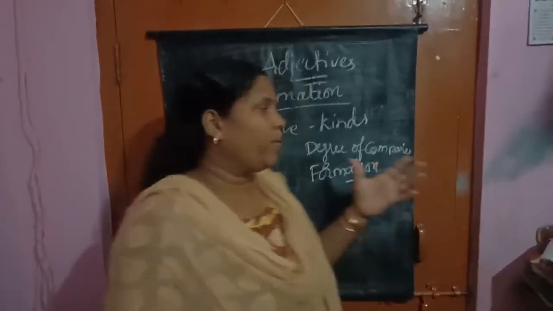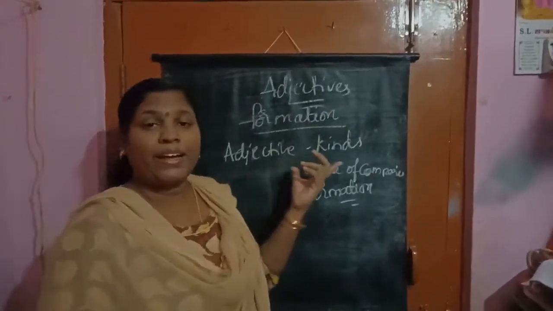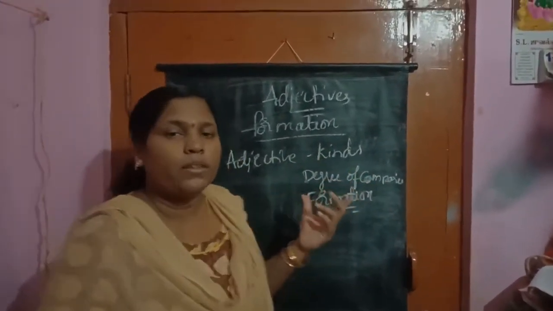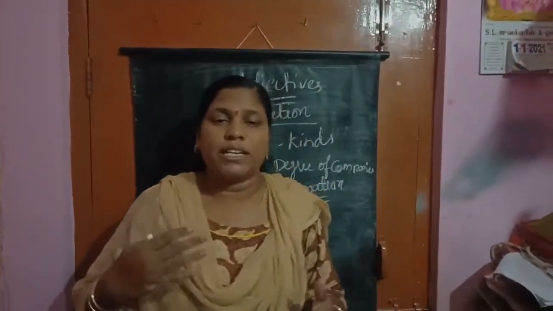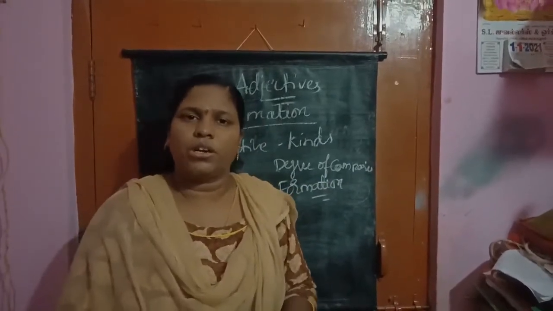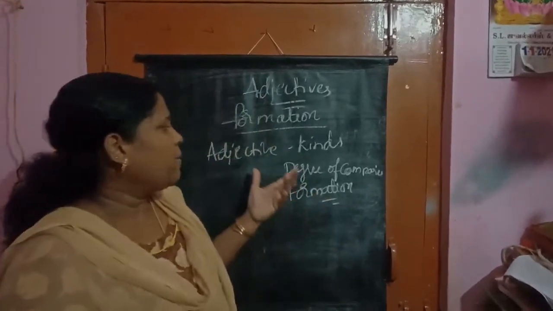Now, what we have learned about adjectives. Once we will go through it, okay, children. See what we are doing. First, what have we learned about adjectives? Adjective and kinds. Yes, children. What is an adjective first? Adjectives are describing words. They describe a noun. An adjective describes the noun. Like this boy is tall. Tall is an adjective. Understood, children? Mostly the opposite comes under the adjective. Remember this.